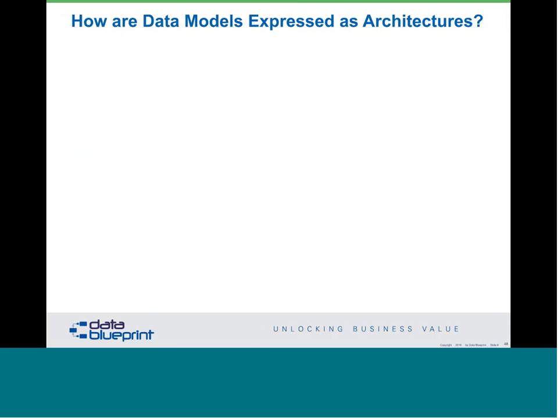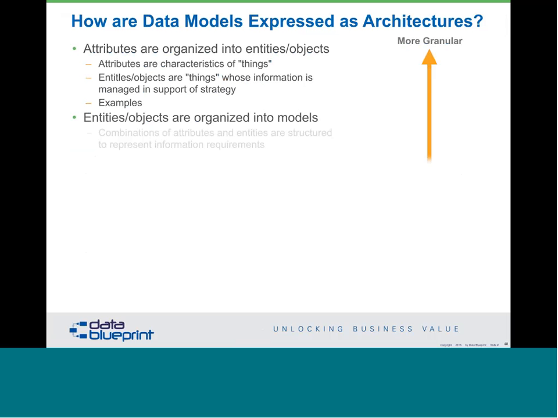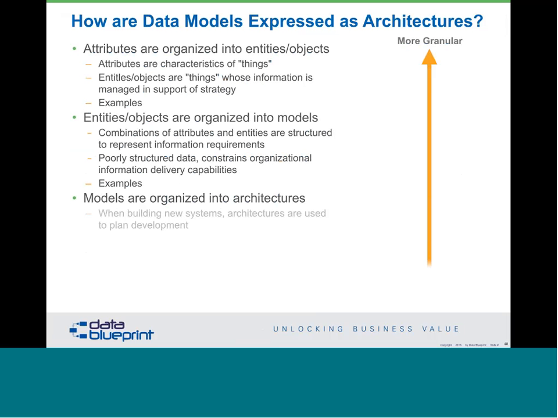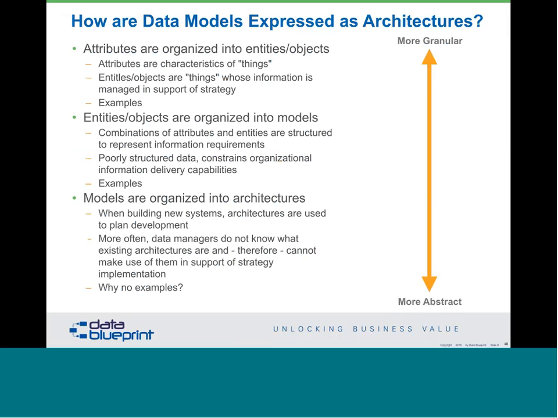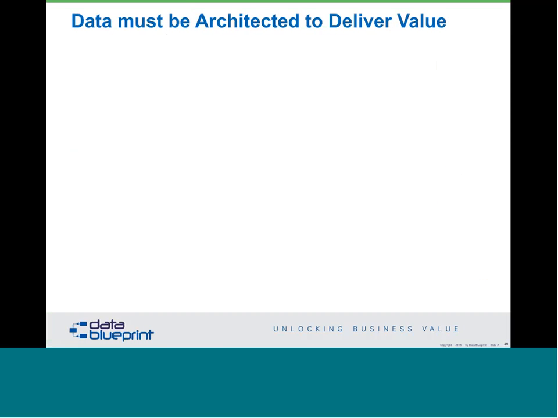This next chart is a little hard to get because I start at the top with the attributes, which are more granular, and then work our way to the bottom, which gets us to the actual architecture. On this, it probably should be flipped. I haven't come up with a better way of representing it. Maybe that's where one of you on the call can help us by improving the presentation here. But again, this is the idea that we're looking granularly and abstractly, and we have to keep these things in mind as we're building large, complex objects.